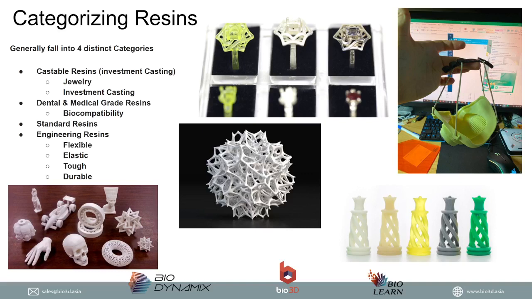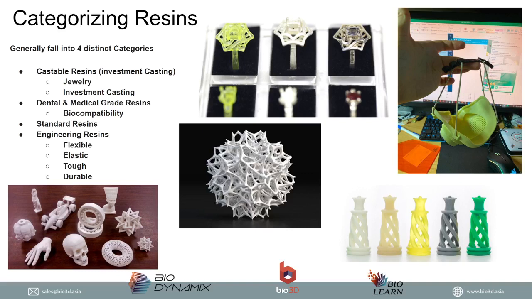Next thing we can talk about is the engineering resins. These are resins that have very specific mechanical or thermal properties, or a durability scale or a toughness scale. If you're an engineer, you'll understand what I'm speaking towards. For engineering resins, it really comes down to what the part you're printing is going to be used for. Is it going to be a functional part? If it's a functional part, then what are the factors that part is going to be stressed by? So temperature stress, wear stress, friction stress, abrasion stress.